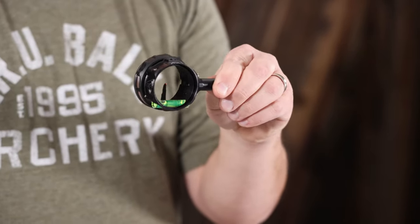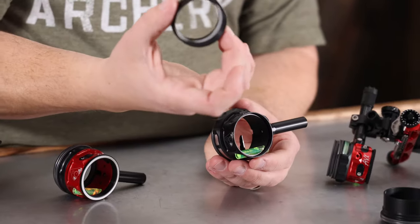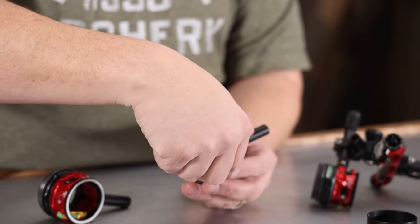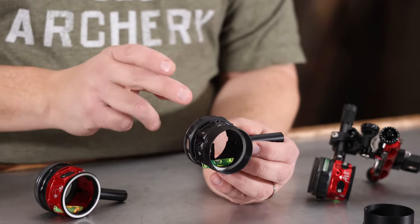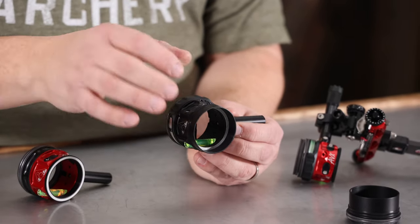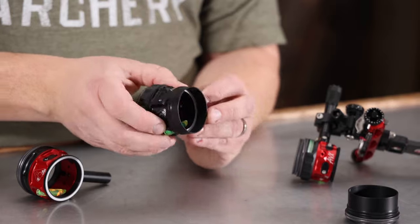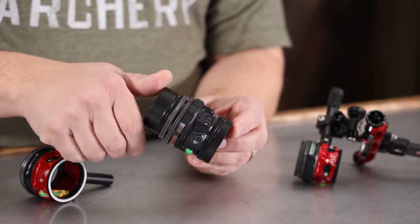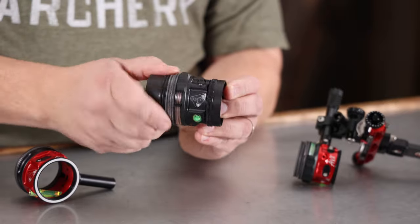If an archer wants to use it like this, that's perfectly fine. If you want to add more accessories, we can do that as well. I like the new step shade — it screws on the front here. All of our parts this year for the AVX scopes, with the exception of two, are all aluminum. You'll notice in a lot of our rings we have rubber O-rings to help lock them in place, so over-tightening is not necessary — just snug them up. If you don't want to use a lens, you can simply screw on the lens retainer, which will house my hooded retainer on the end, and you're all set.